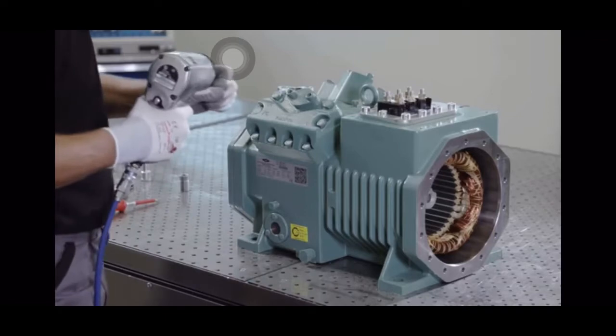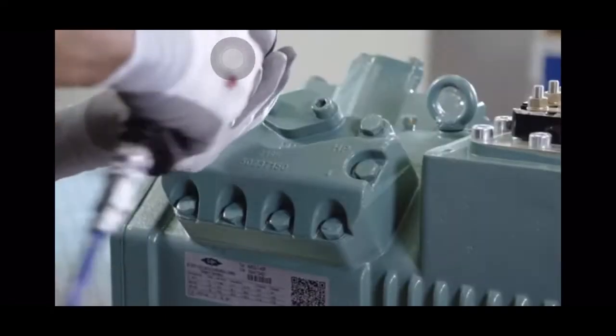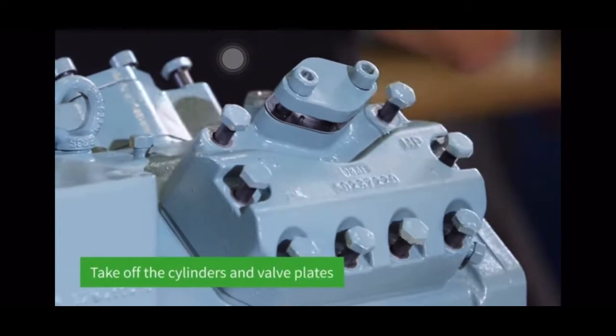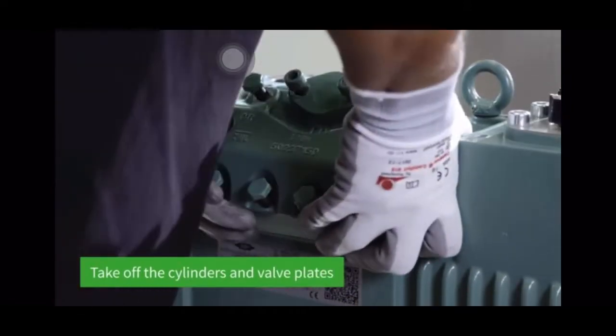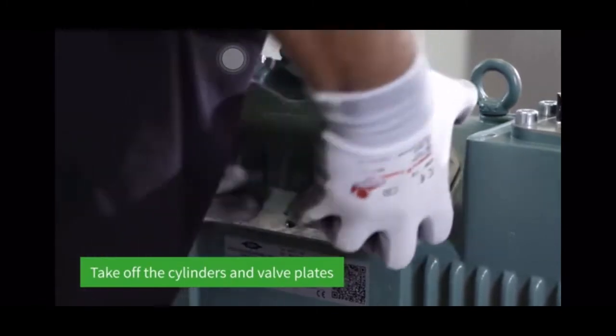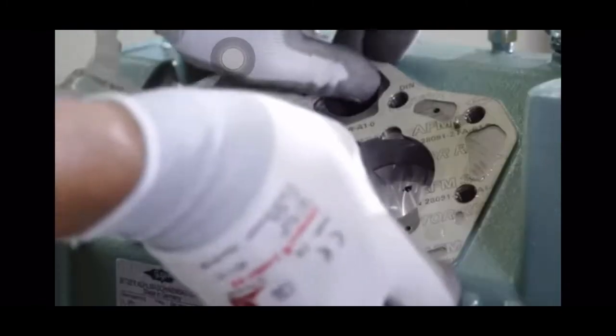The screws of the cylinder heads opposite each other are loosened using the impact wrench. The cylinder heads and valve plates can then be taken off. The rubber mallet is hit lightly against the cylinder head and valve plate in order to loosen them.